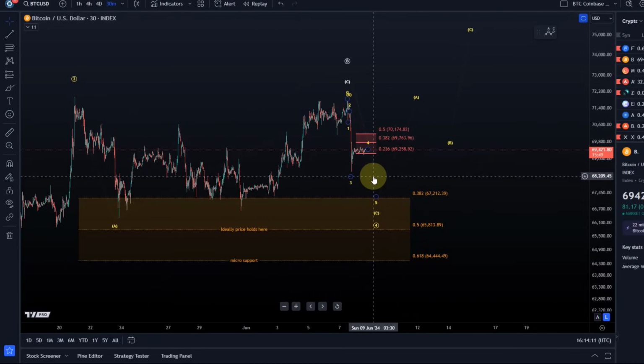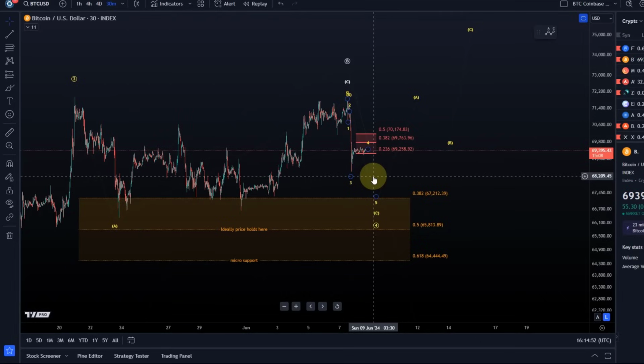Well, the nearest resistance that we have on the chart is the 70,174 to 69,258 USD range. It is a range because, first of all, it's a volatile market, so you have to have a range, and also there is a little bit of uncertainty left in the markets, even if we use Elliott Wave to reduce the uncertainty. Okay, you can never eliminate the uncertainty, but we can reduce it. And by reducing the uncertainty, we can make more informed decisions.